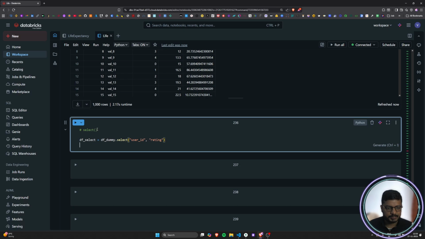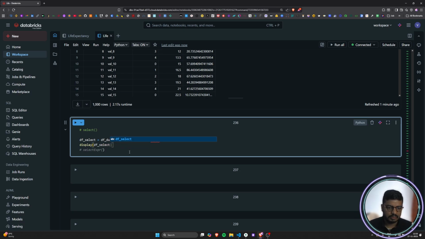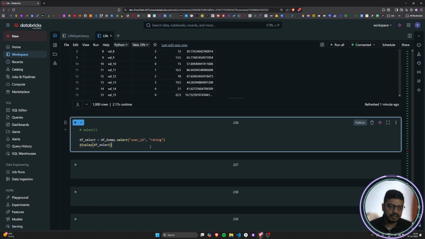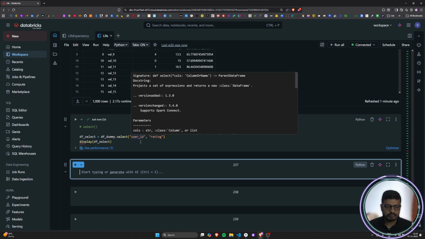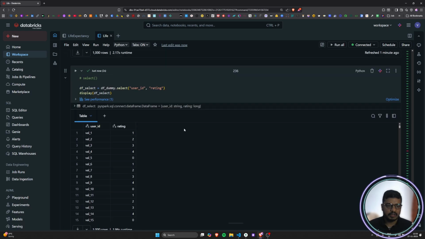And then I can display df_select. That's it. And I can run this cell now. So you will see the two columns that I have mentioned in my select function, that is user_ID and rating, are now in the output data frame, that is df_select.